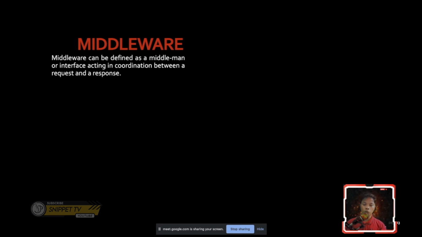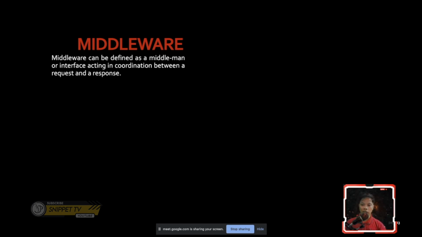Pwede ka mag-create ng roles. For example, yung admin, ito lang yung kaya niyang gawin. Yung staff, ito lang yung kaya niyang gawin. So, it's all about middleware. Para itatrap ng middleware, yung roles na pwede lang sa staff at yung roles na pwede sa admin. Siyempre, lahat nasa admin. Pero sa staff, lalo dun sa mga guest, hindi mo kailangang lagyan ng middlewares, lalo sa guest, syempre.